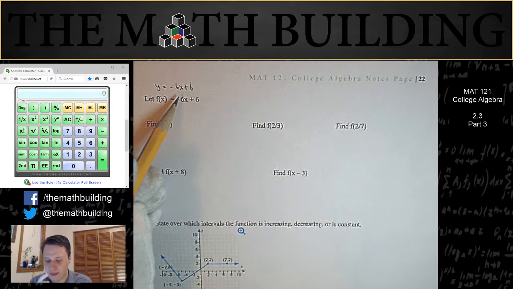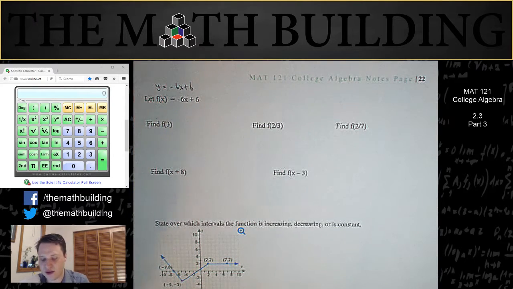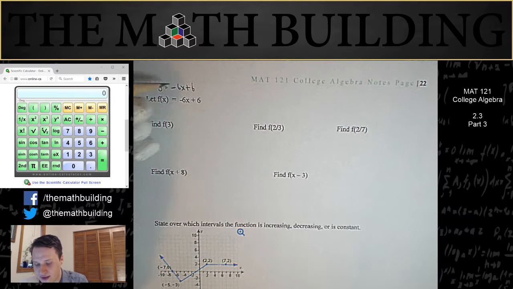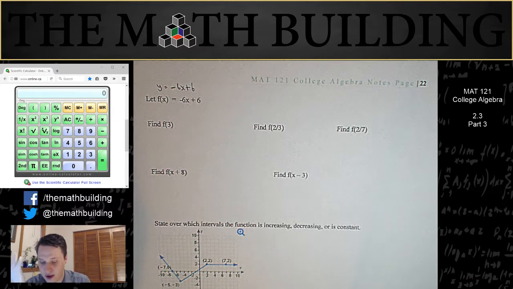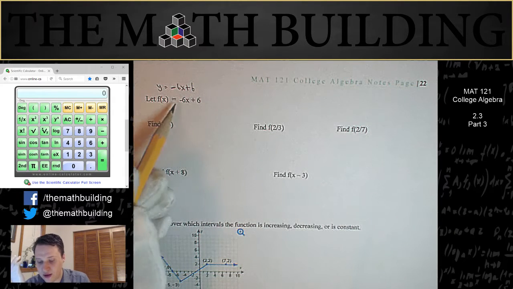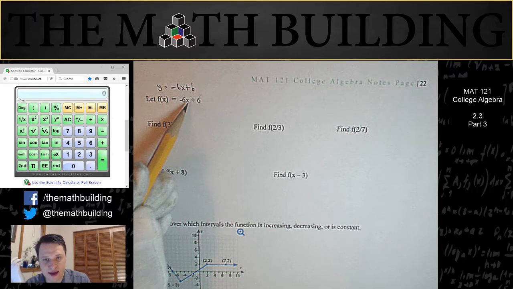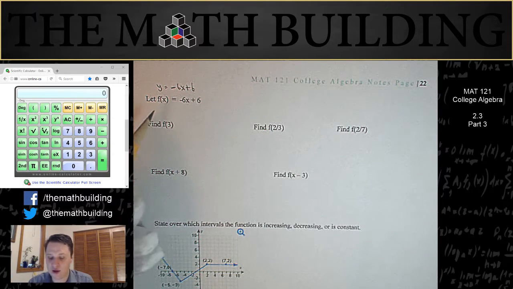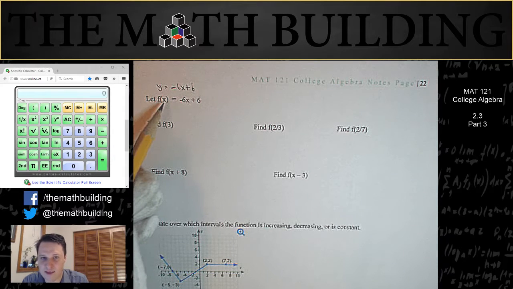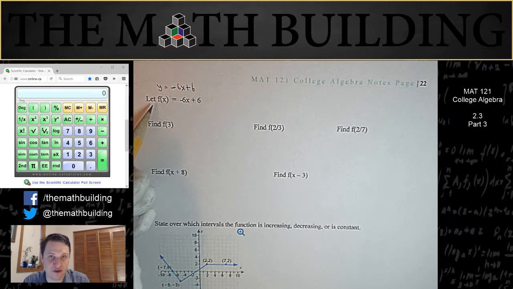Now you know that if I plug in a number for x and do a little bit of math, I'm going to get a number for y. So if I put in an input for x, I'll get an output for y. That's great. It's the same thing here. If I plug in an input for x, I'm going to get an output for f of x. In other words, this is not f times x. This is f of x. There's no such thing as solving for the f. Okay, you think of this as just being glued together.